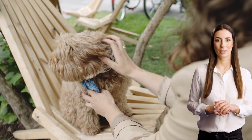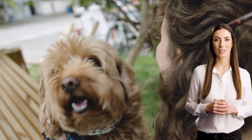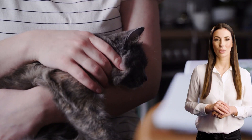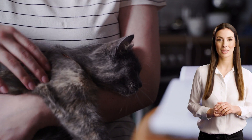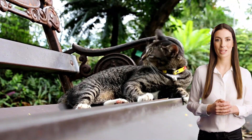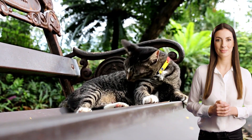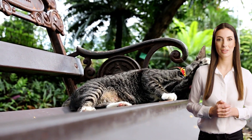Now let's take a closer look at some of the top pet insurance providers. 1. Embrace Pet Insurance offers comprehensive coverage for dogs and cats, with optional wellness rewards. Embrace also offers personalized policies and 24/7 customer support. 2. Pets Best offers customizable plans with flexible deductibles and reimbursement levels. Pets Best also has no age restrictions on enrollment and covers hereditary conditions.